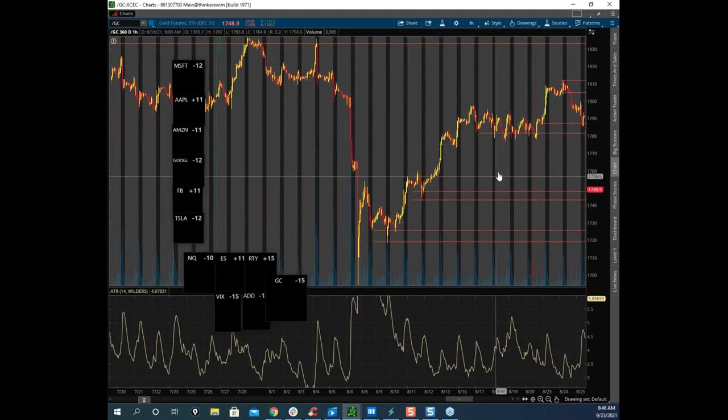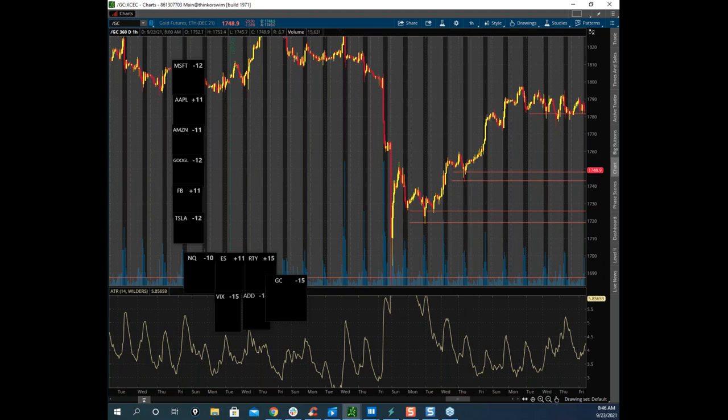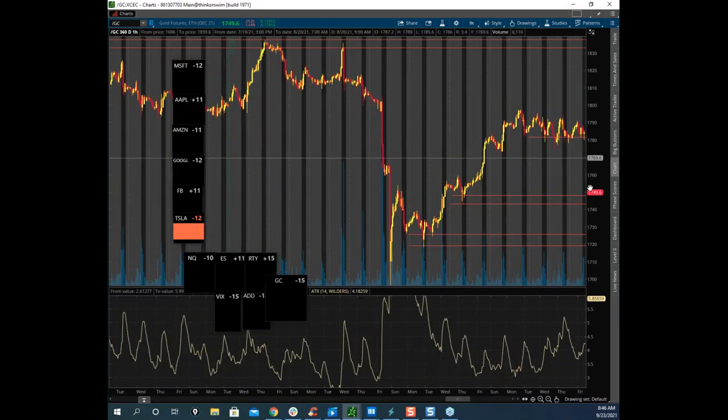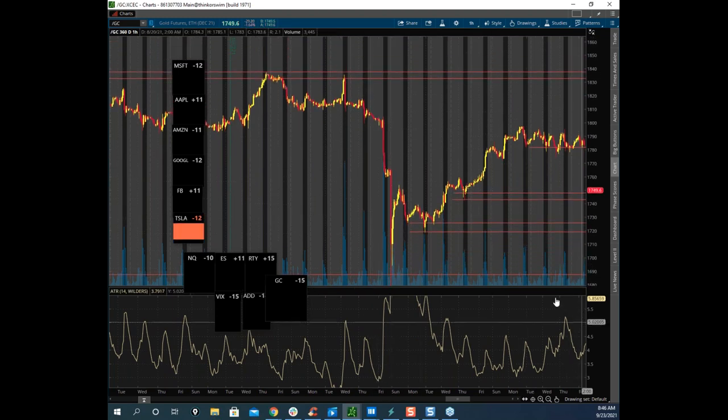But look at this move here. This was on a Sunday night. This was all overnight, and then we opened up and traded, did nothing during the day. Actually, this was the Sunday night trade. This was the Friday trade, I think. But yes, it could take hours, it could take minutes. And that there is probably 5, 6, or 7 hours at least, maybe more. That's an hour chart. It is the overnight: 1, 2, 3, 4, 5, 6, 7, 8. Yeah, it's like 8 hours, even on that big move.